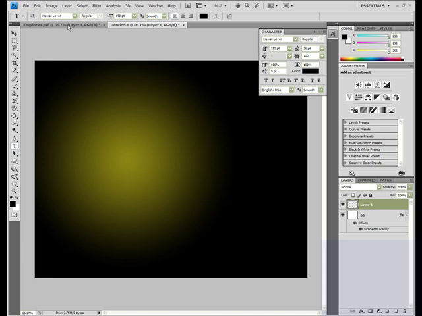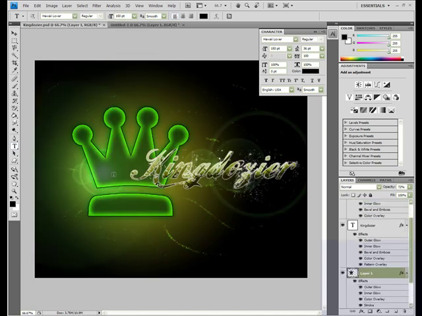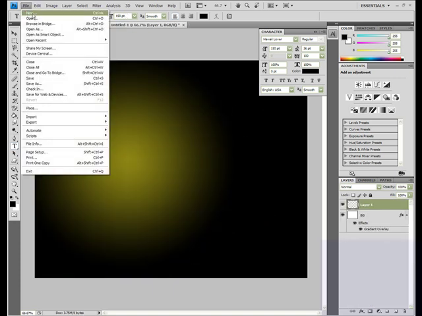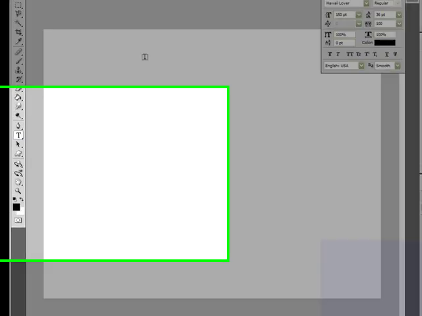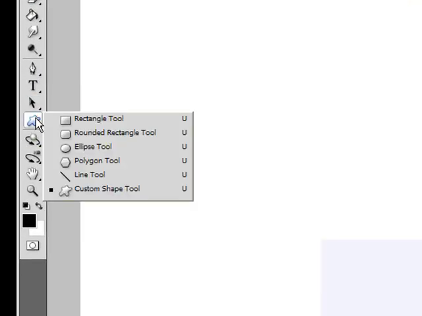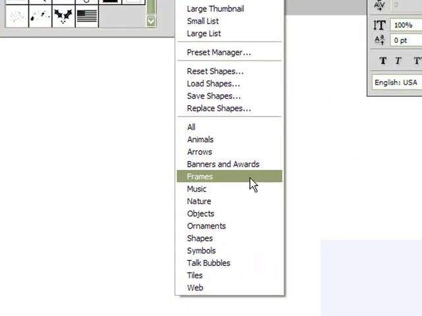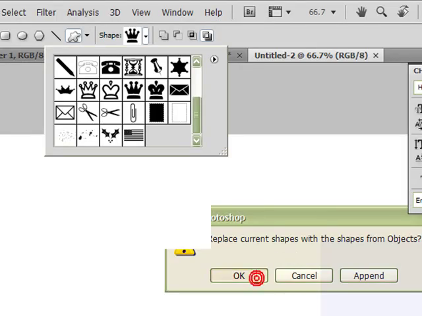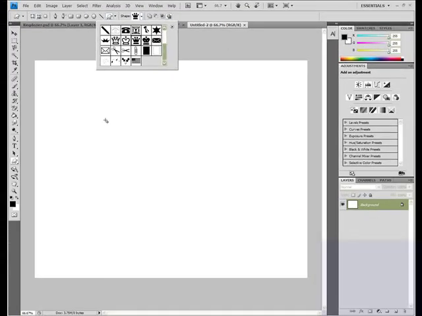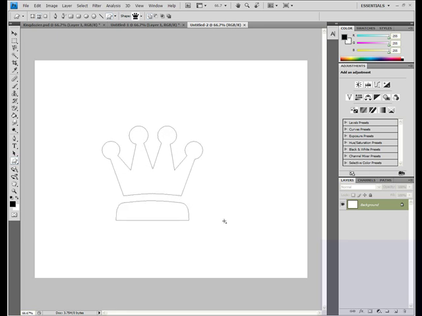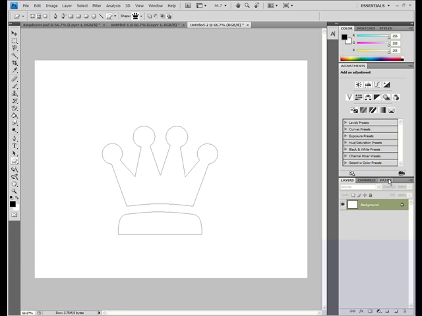And what I want to get done here in this layer is to create a crown like this one right here. So we'll just create a new one, same dimensions, anything you want, and we'll go down to the custom shape tool. Just click it and hold there, and come down to custom shape tool, and you go over here to objects, and you'll look for a crown like this one. So now once you found that crown, you're going to click there, then shift click here and just drag it out to any size you want, and that's good for me.